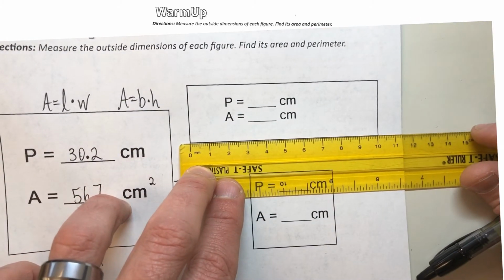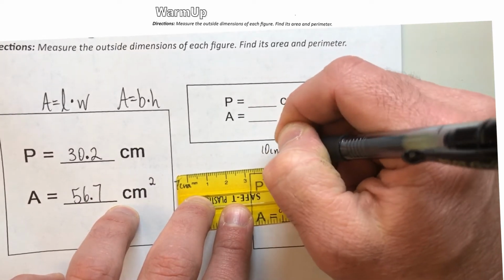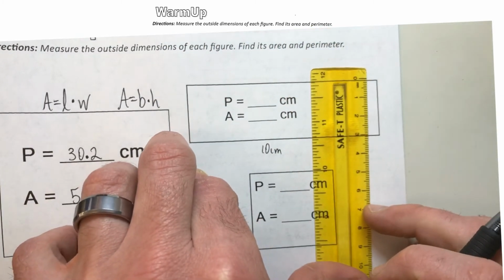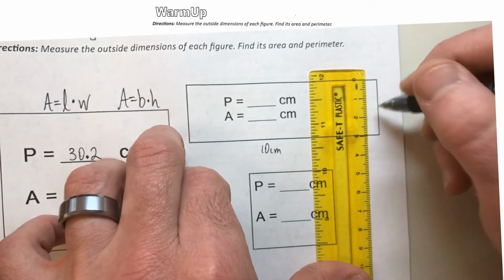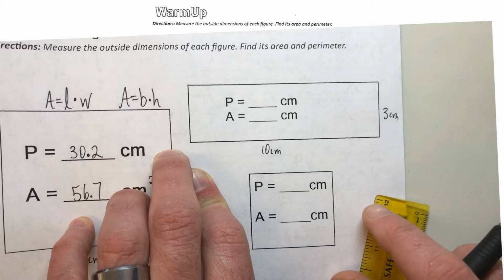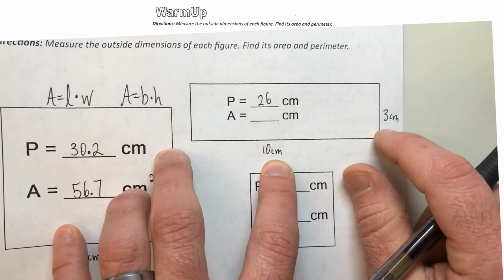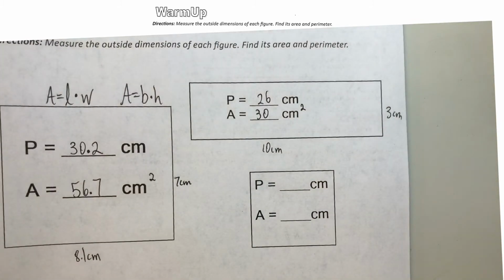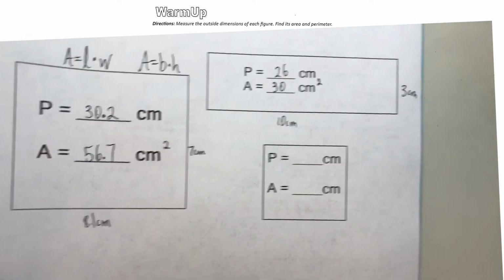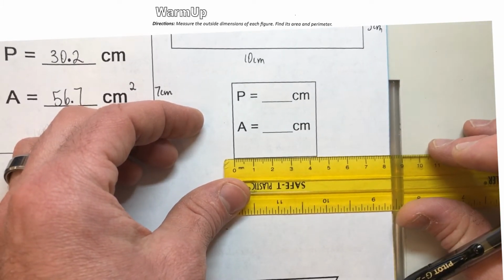All right. Next one. What's the length of this one? 10.1. Yeah, it's kind of in between there. Let's just go with 10 just to make it easier, but it's probably 10.5, 10.05 or something like that. Okay, so what's the width of this? 3. Okay, we're going to go with 3 just for it being easy. So what's the perimeter going to be? 26. And then what's the area going to be? 30. 30 what? Centimeters. Centimeters squared, or square centimeters. Cubic is for volume. We'll deal with that in the next units, which will be several weeks.